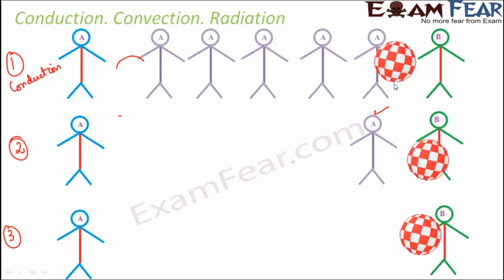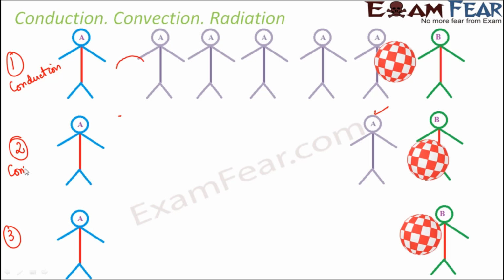For example, you take the example of conduction. When you have a pan with a metal handle, so that pan is made up of small particles, right? It is a solid. Solid is made up of particles. So the particles inside the solid are only transferring the heat from one point to another, and that is how it is reaching from one end to the other end of the vessel. So that is how conduction happens.